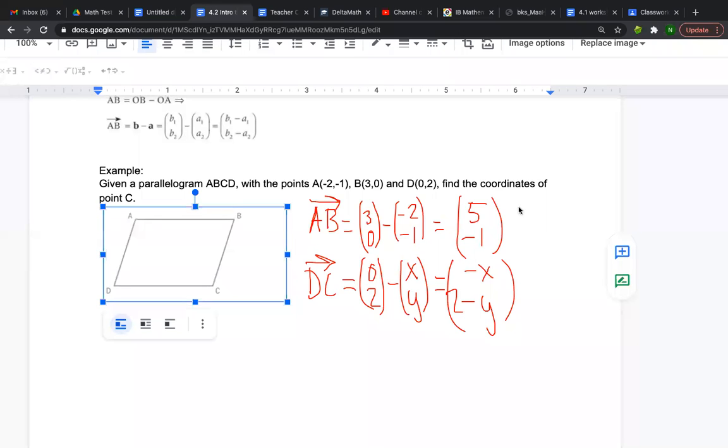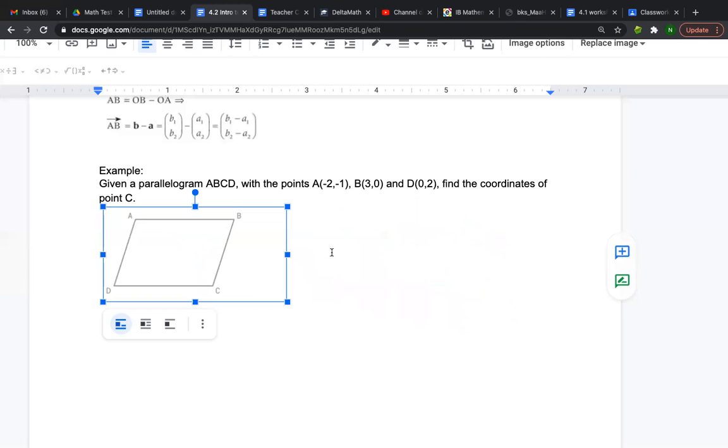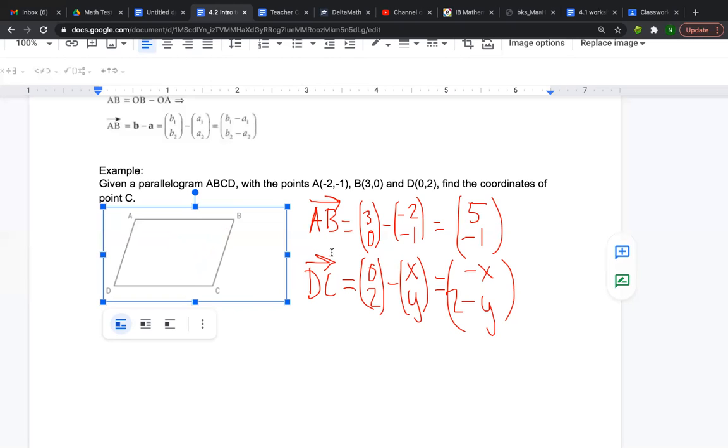So what I started with here is just determining a couple of my known factors. Since they gave me a parallelogram, think back to what we talked about with equivalence for parallelograms. Since there are two diagonals, from A to C and from D to B, we know that they have a shared midpoint. Therefore, we can use those equivalence relationships. Since I know that they are equivalent, I can solve this pretty easily.